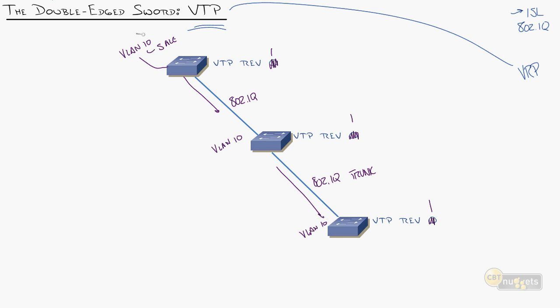And then I go in there and I say, well, I'm going to add VLAN 20. Maybe VLAN 20 is marketing. And it goes, okay, Rev 2. I mean, it's almost instantaneous. It's like snap your fingers, bam, VLAN 20 appears on all the switches. And now all you have to do is start assigning the ports to it, so it knows which ports belong in which VLANs. But it saves you a big part of your configuration. So that's really cool. Here's where the problem comes in.